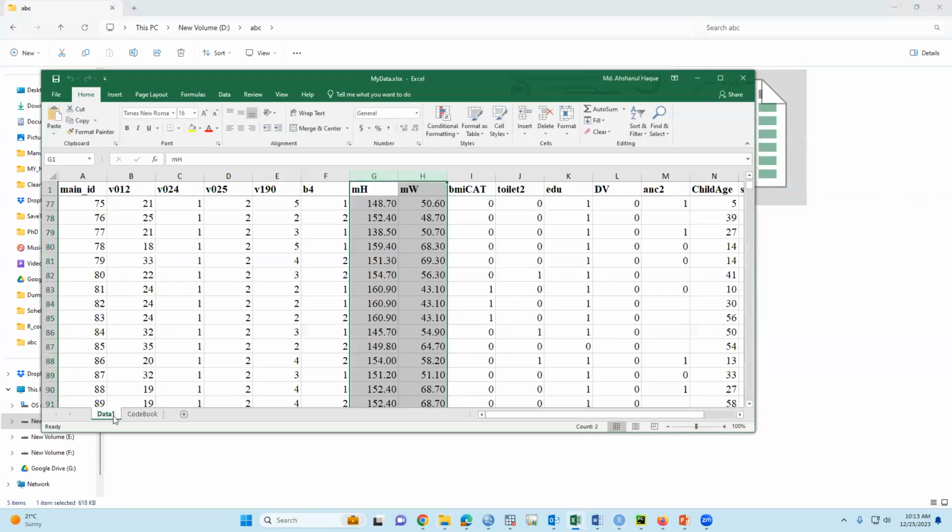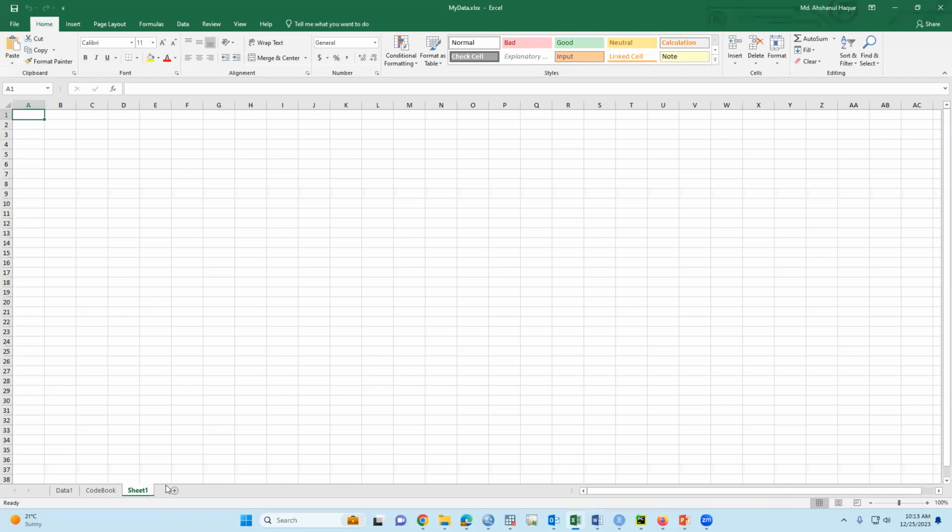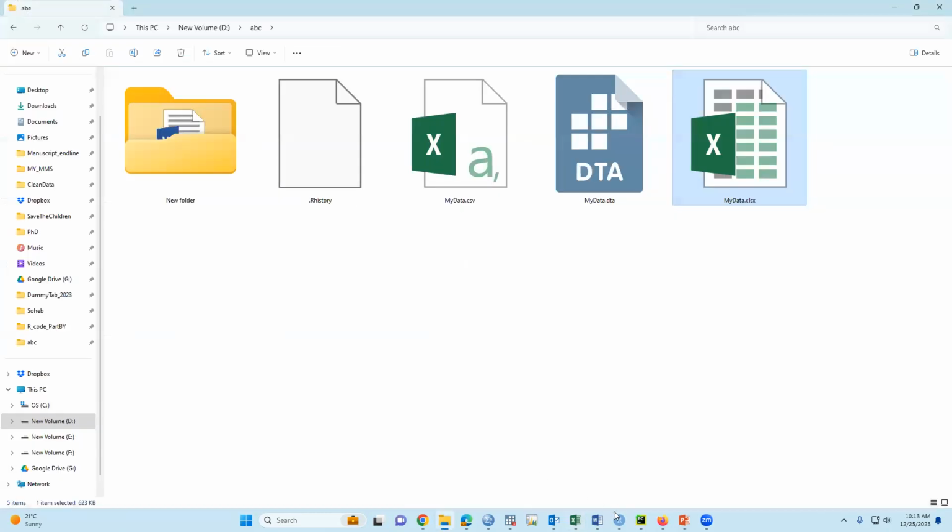For example, sheet one name is data, then codebook, then sheet two. If there are many sheets, then we should give the name of the sheet in the R code. How?